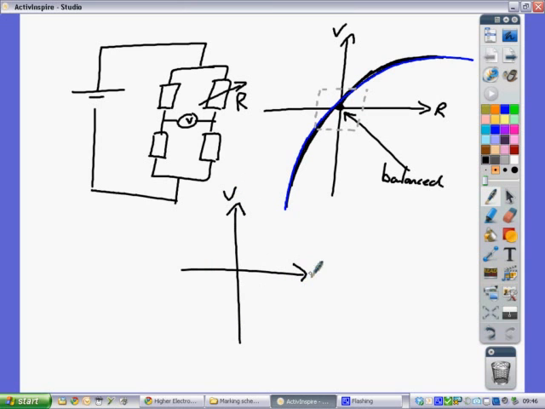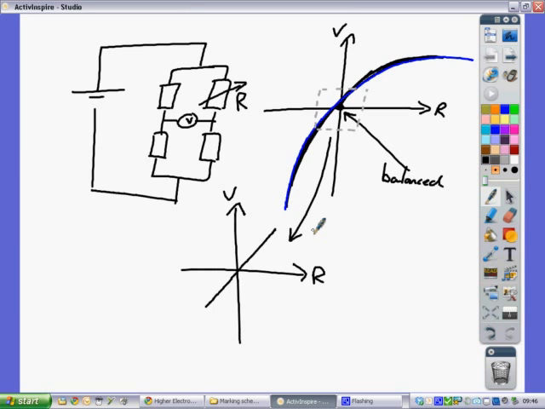Here's V, here's R that we had before, and the curve comes up, it's coming along, and it's going like that. That's that little tiny bit in the middle. This is this made bigger. At that bit right in the centre, it is a straight line. It's pretty much a straight line. You've taken a bit of graph, you've made it bigger, it's pretty much a straight line. So essentially what we're saying is that for large changes in R, the reading on the voltmeter in the middle is not nice and linear, but for very small changes in R, the amount of out of balance it goes is linear.